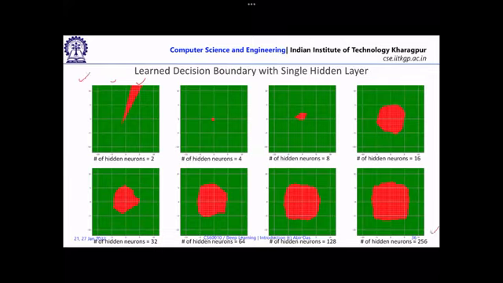These 8 variations are again with just a single hidden layer, but with different numbers of hidden neurons. With a single hidden layer with 2 hidden neurons, you see it does not do a good job. It does not have the requisite complexity. You can think that this is probably underfitting. But for that, you need to see the test data, train error, plot, and so on. But you can guess that only 2 neurons in the hidden layer may not be enough to learn a nonlinear decision boundary, which is not complicated.